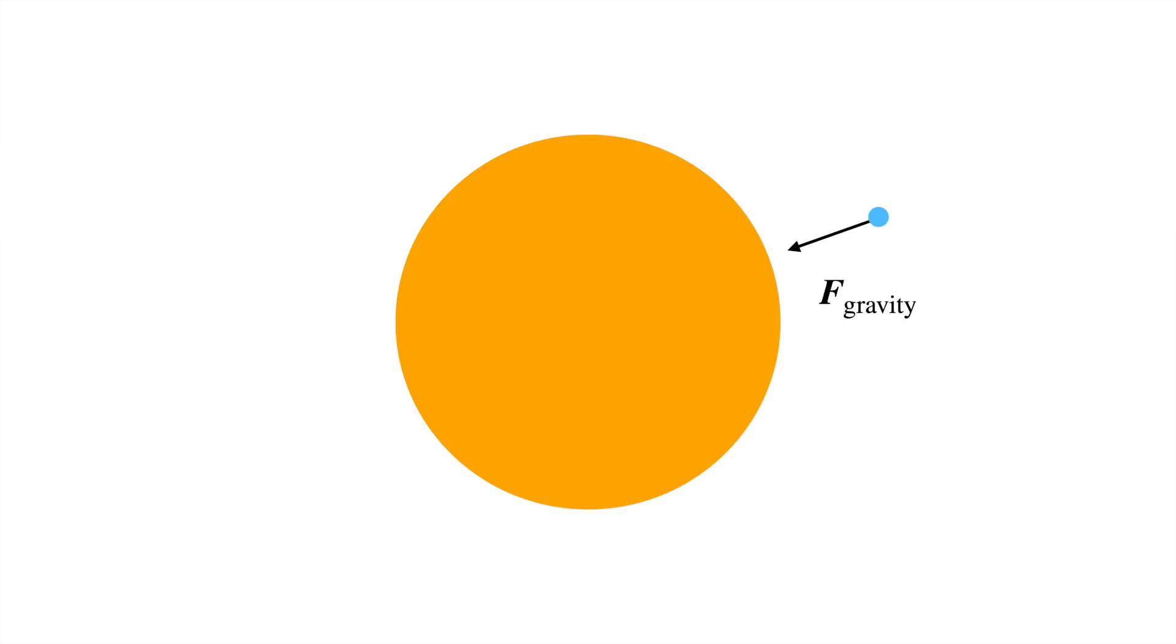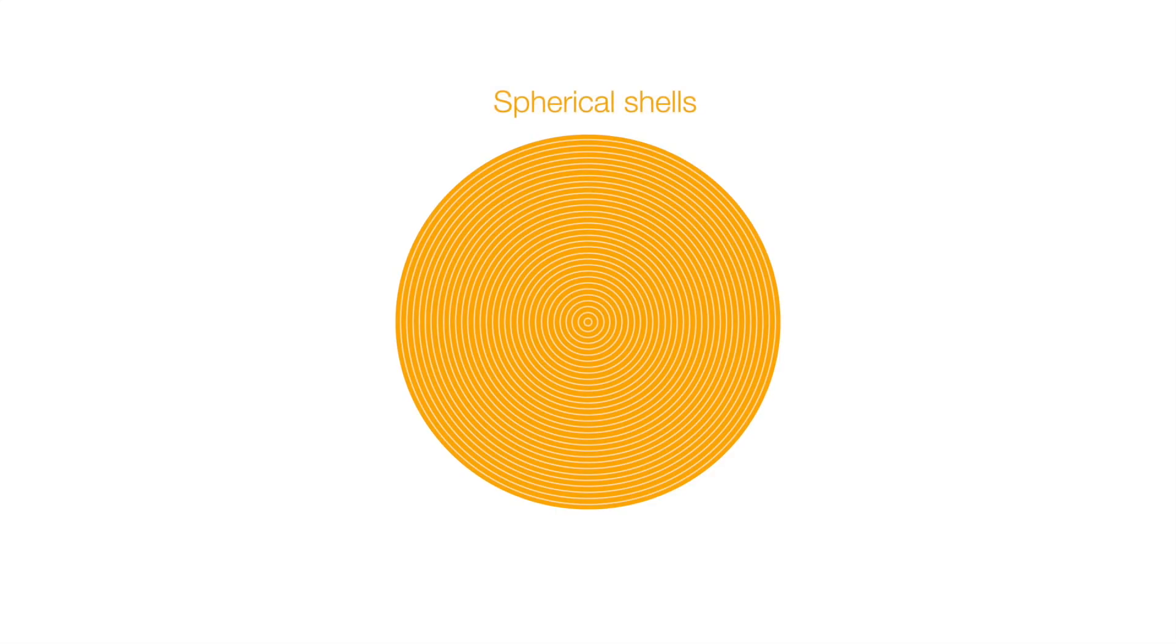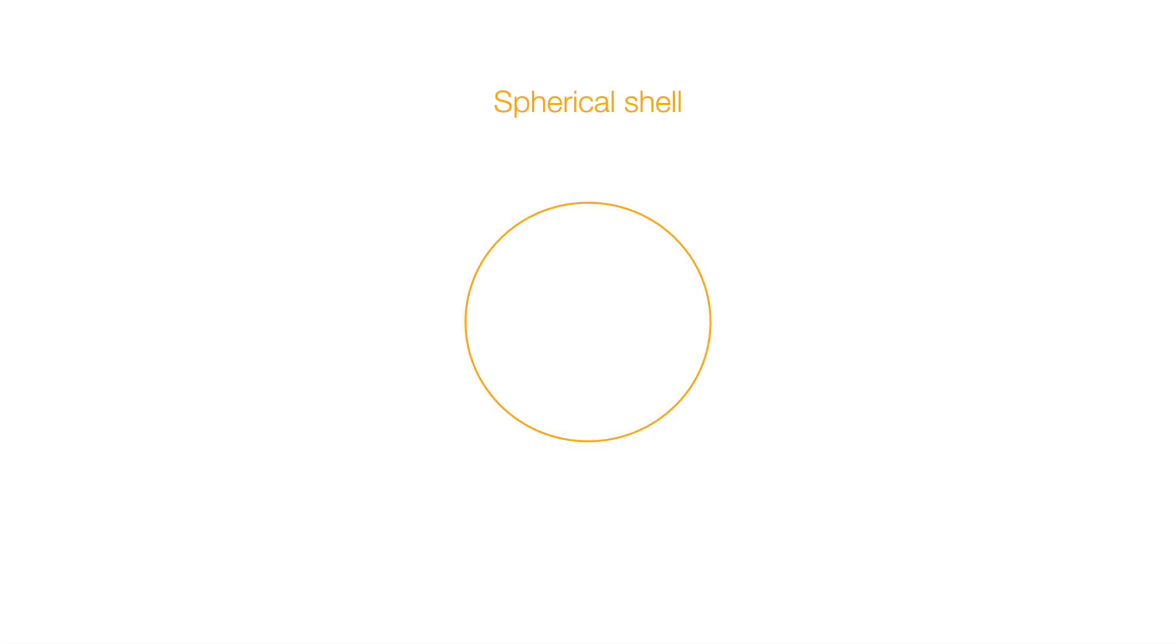To start off, what I like about this problem is that you can get pretty far just by thinking about the symmetry. For example, without doing any calculations, you can figure out that the total force must be pointing toward the center of the planet, no matter where you are. To see that, let's start by cutting up our planet in a clever way. Like an onion, you can think of a sphere as a large number of very thin concentric shells. And because of the symmetry, if we can prove the superb theorem for just one of these shells, that's just as good as proving it for the whole filled out sphere. Pause for a second if you need to think about why that should be true. So our problem is already simpler. We just need to worry about a single shell of the mass.